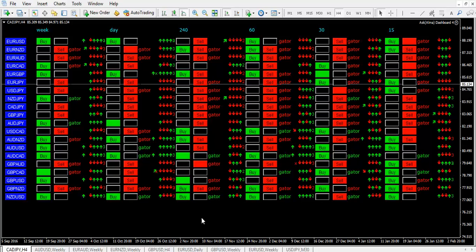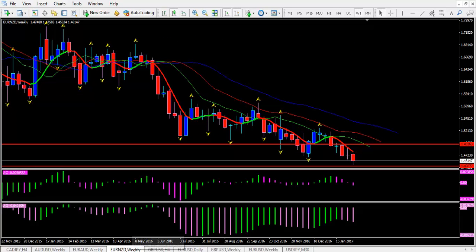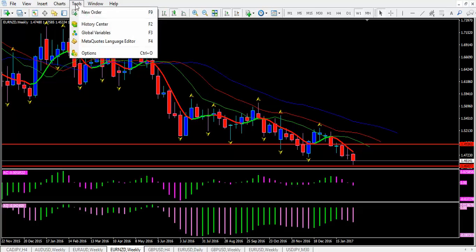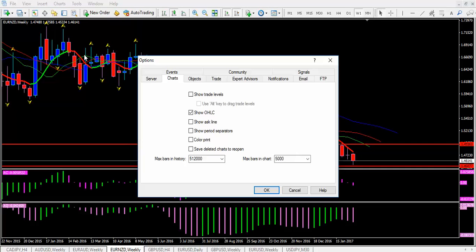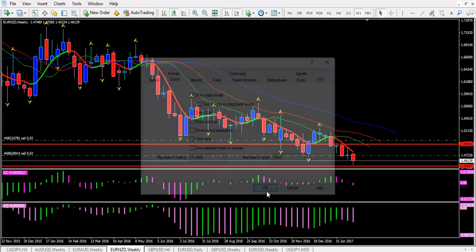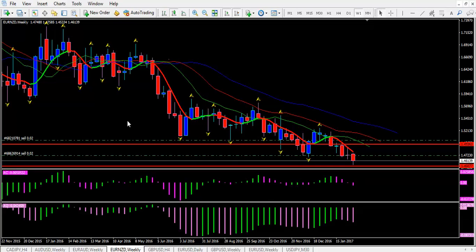And it is tools, options, fix say, show trades. It's basically the alligator.